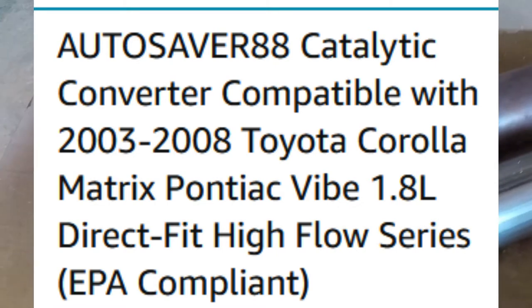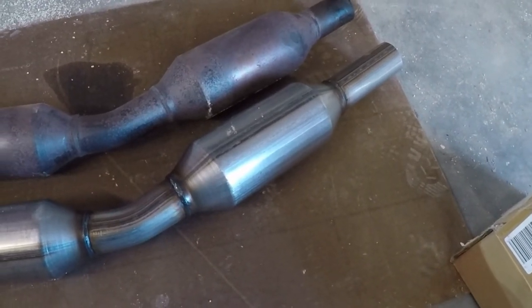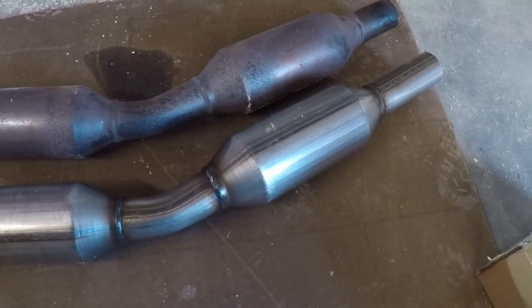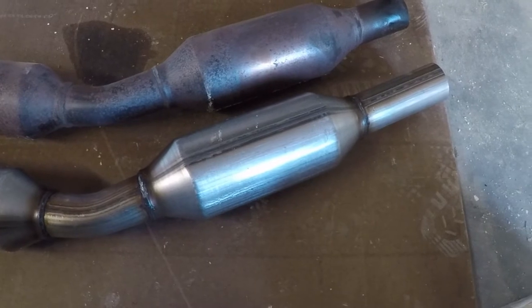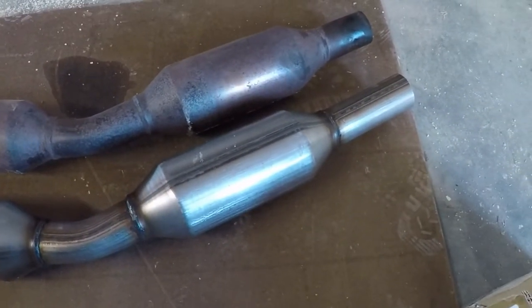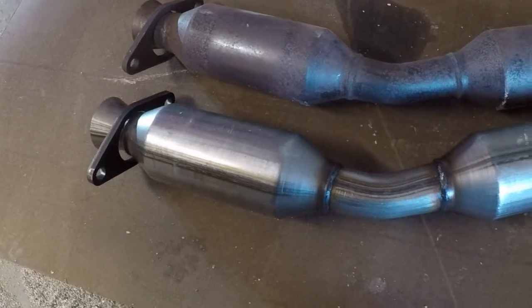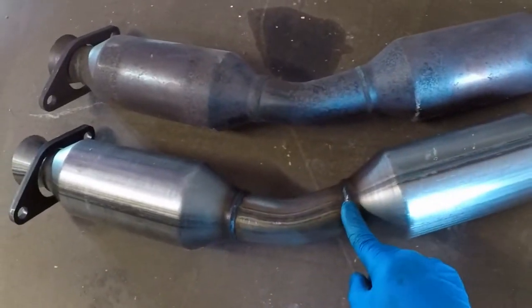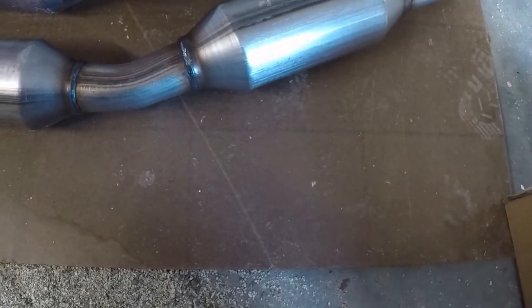And I can tell you right off, whenever you initially replace the one that is on your car, whether it be a Matrix or Corolla, the original one is one piece. So you're going to end up having to cut the old pipe off, and then you will have to put a coupler on it, and I'll show you my coupler in a minute, and then clamp everything back down. But other than that, it's pretty much a direct replacement. And I did notice that they put a little bit of longer pipe on this time, but it's shorter up here. Same length altogether. It's just the placement of the secondary converter in there.